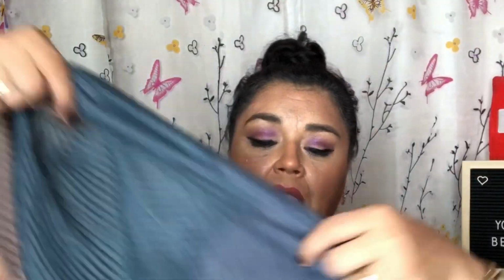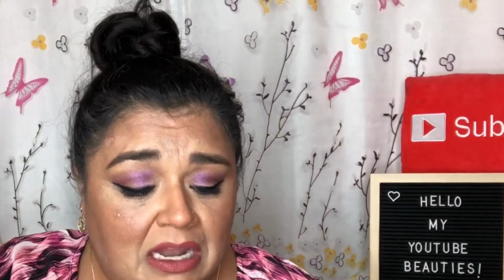And the next item is this deal here. Let's see what this is. What is this? This is a lightweight scarf. Look how pretty this is. You know, it is summertime, but where I work, we do have to dress up, and people still wear scarves, the lightweight scarves like this. They wear them all year round, the women do. So this is gonna go great. And I know exactly what outfit I'm gonna wear this with.